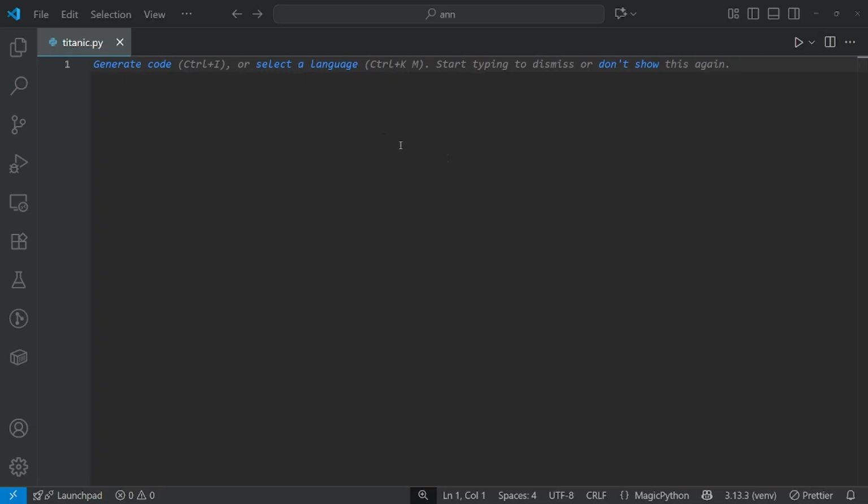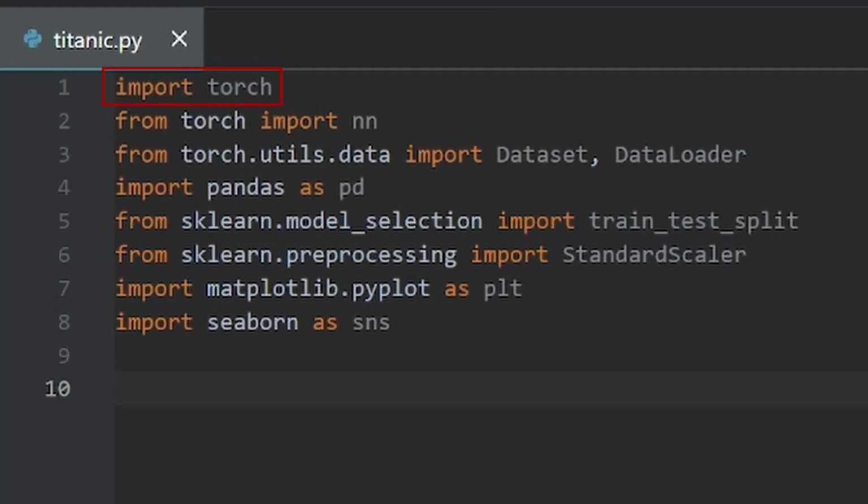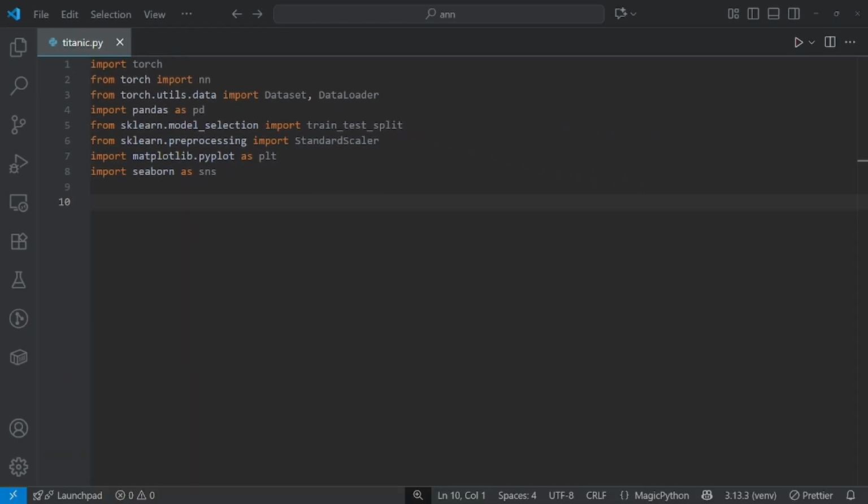Before we start building our neural network in PyTorch, let's add at the beginning a few imports that we'll need. The most important thing, of course, is PyTorch. I import the entire package as torch, and for defining models, I also use the nn module. For data work, I'll also use Dataset and DataLoader, which will help us conveniently load and prepare the data for training. In addition, you'll find pandas useful for working with tabular data and tools from scikit-learn for splitting the dataset into training and test sets and for standardizing the data. Finally, I also add matplotlib and seaborn, which will be used for visualizing the results and presenting charts.